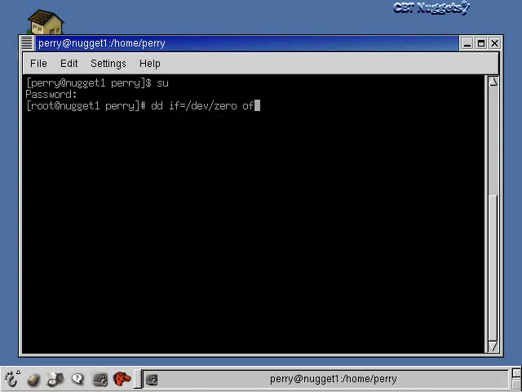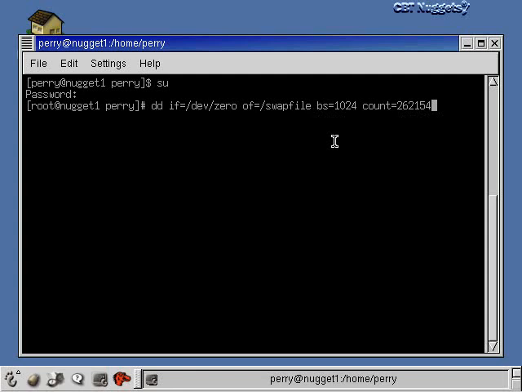All right, and now the output file, I'll specify that, and I'll just put it in the root directory and call it swapfile. And now you give the block size that you want to create. So I'm going to create a block size of 1024, which is like 1 kilobyte blocks. And then you give the count of the number of blocks that you want to create. Now, say you want to add 256 megabytes of swap space, then this number would be like 262,144, something like that. If you wanted to add 128 megabytes, it would be half that number. And if you multiply this by this, you'll get 256 megabytes.